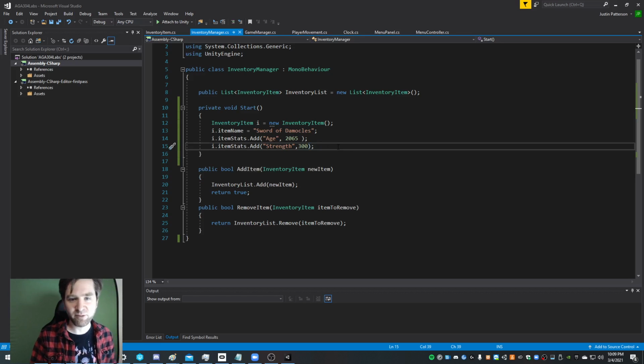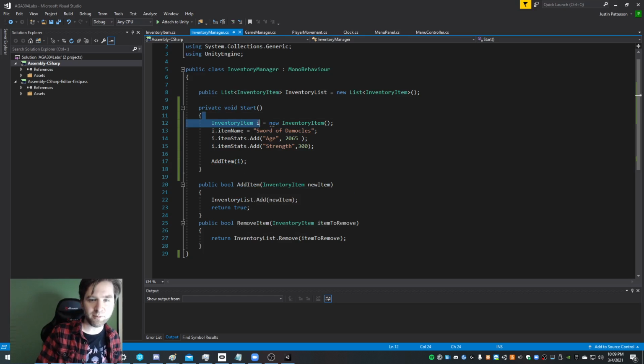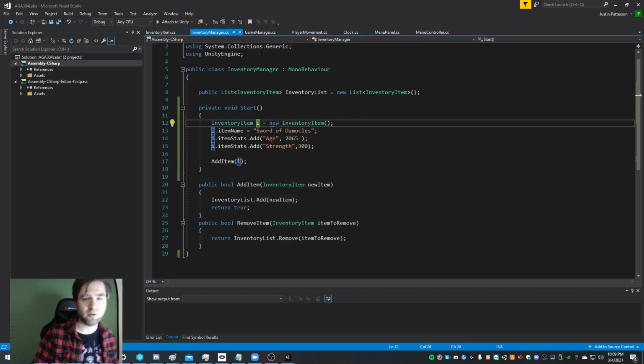Okay, so I've made my inventory item, and I'm going to add item. That's this method. I'm just doing this on start for fun. i is the name of my variable.